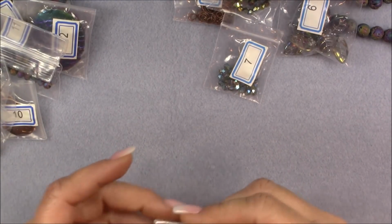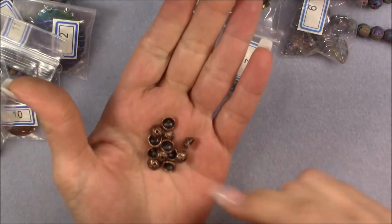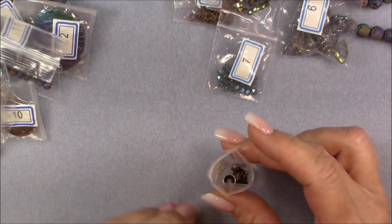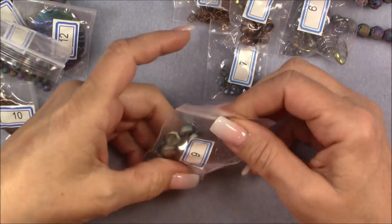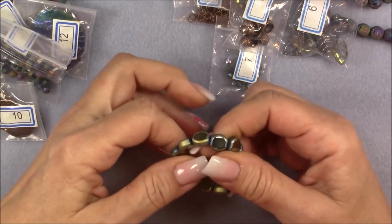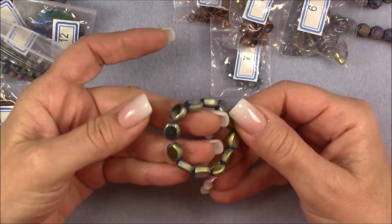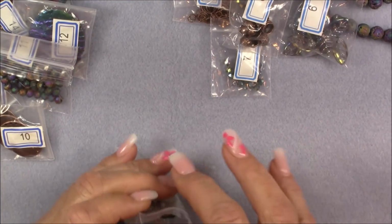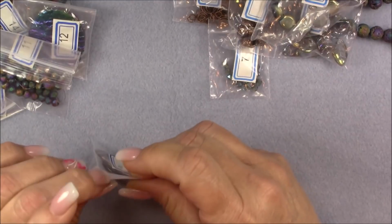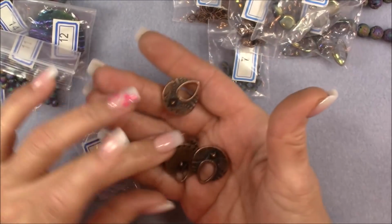And then number 8, looks like we have some bead caps here. This is 12-piece, 8mm fancy swirl bead caps. Yes, they are. Look at that. Isn't that just amazing? Then, that's 8, we got 9. 9 is 12-piece, 10mm frosted smooth crystal oval beads, aqua blue iris. Oh, those are cool. Those are really cool. I like it. That's what I like about this box. You get all kinds of different weird things that you might not normally pick out or see, and then you can just create all kinds of different things with them. I like that.